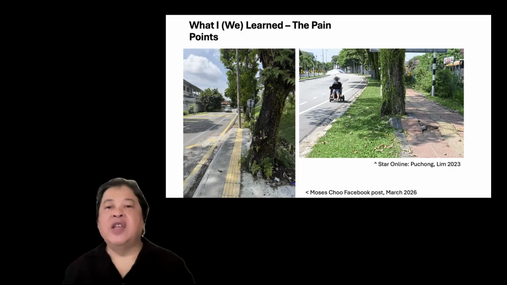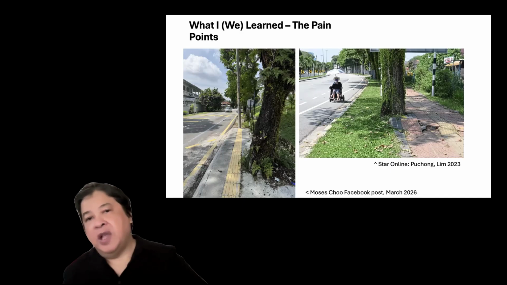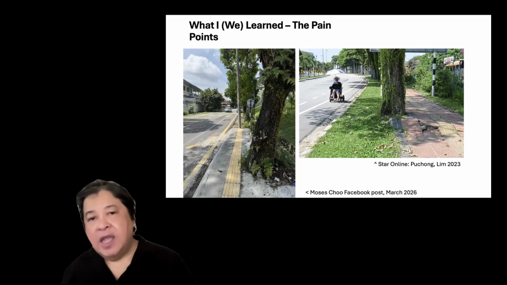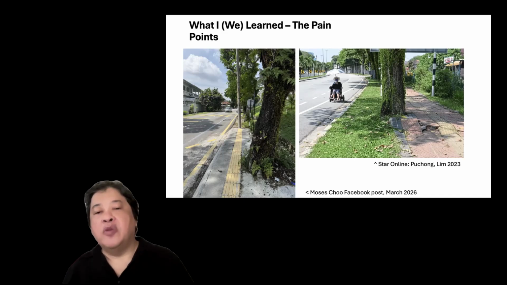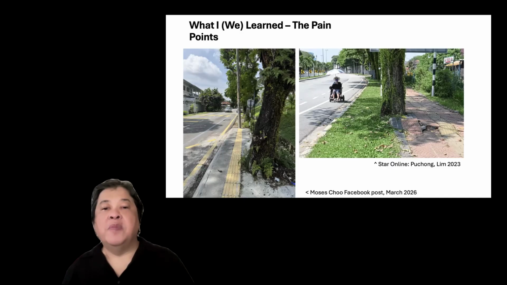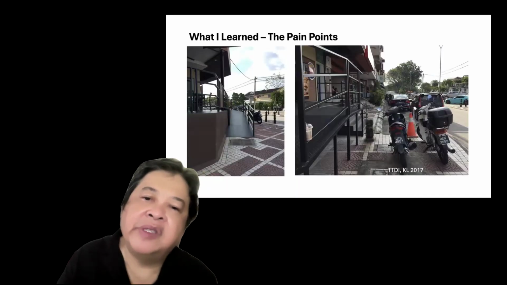Also a reflection: even if it's well designed, in this image found in an article, based in Puchong, you have designated areas with enough width, but it is poorly maintained, with broken tiles, and the lady on a motorized wheelchair is not using that sidewalk, but is in fact on the road. And this is part of the pain points that we're experiencing.